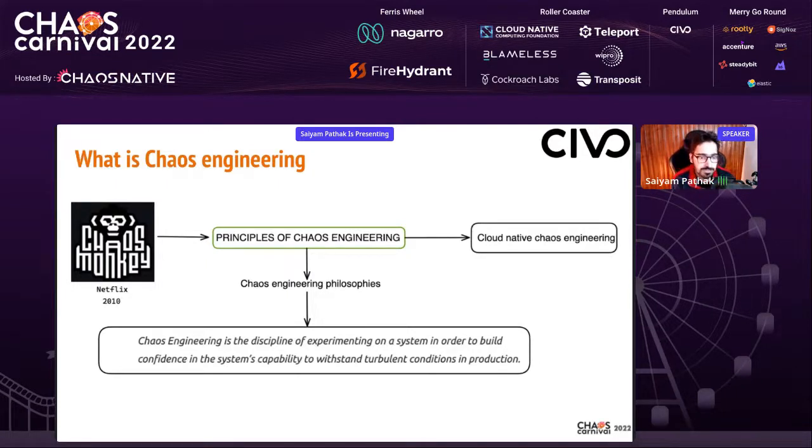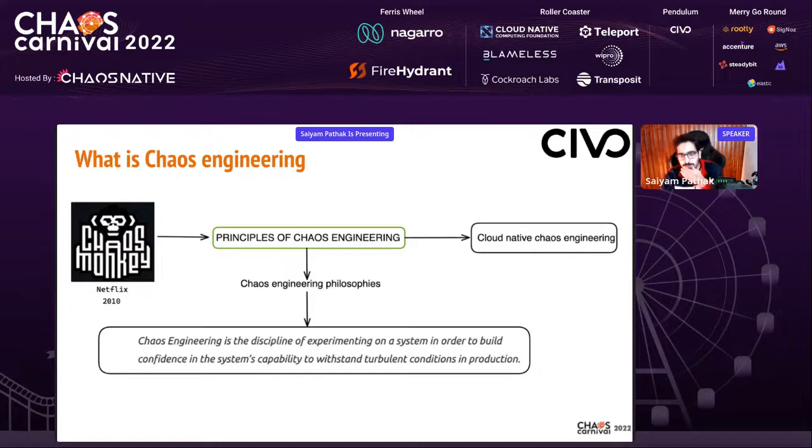As per the principles of chaos.org, which is a website which everybody has kind of agreed to, chaos engineering is a discipline of experimenting on a system in order to build confidence in the system's capability to withstand turbulent conditions in production. That might sound fancy. What is the simpler meaning? You are just injecting a fault in the system to check whether the system is resilient or not. If it is, then the fault that you injected will not have any impact on the running systems, which means your system is very powerful. What you do as part of chaos engineering is you try and try and try to fail that, so that you can find the bugs that can happen in production before they actually happen in production. That's the simpler definition I give for chaos engineering.